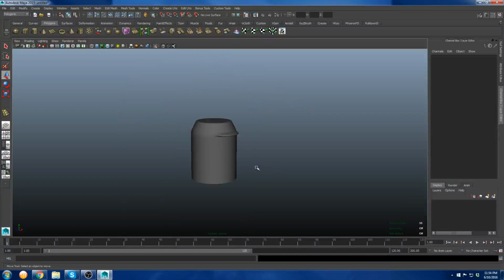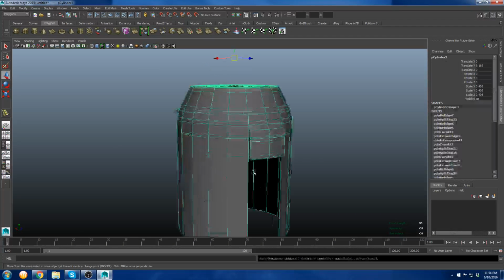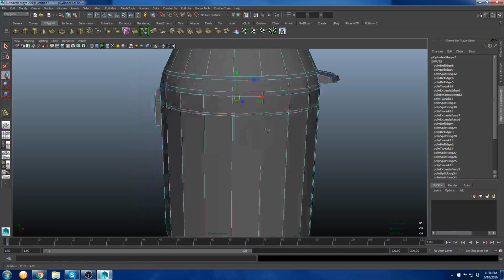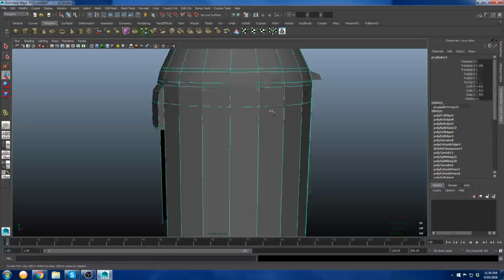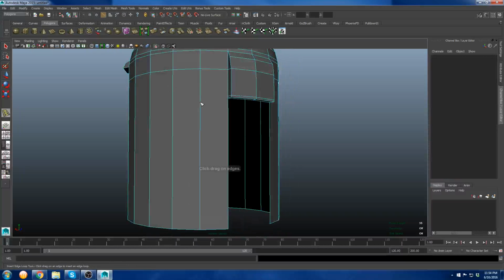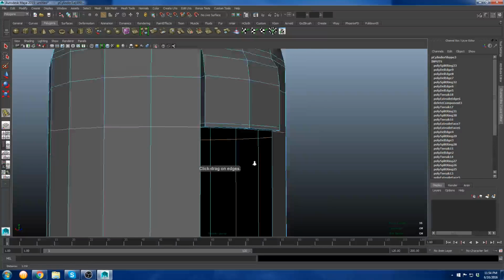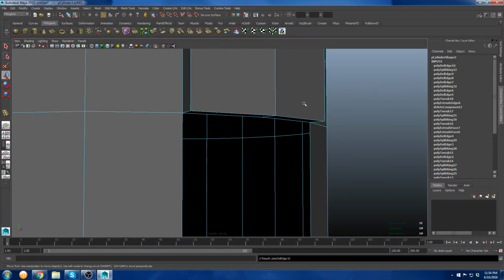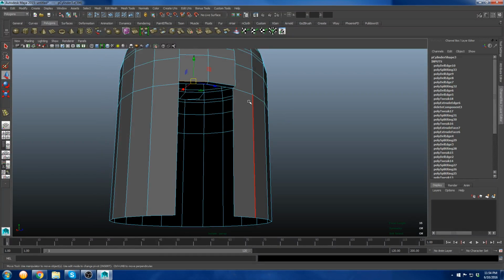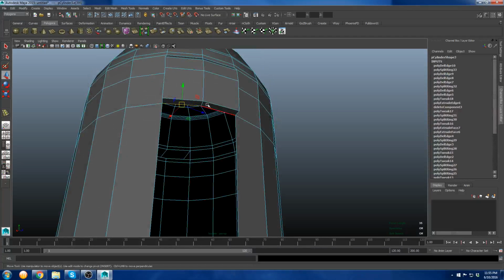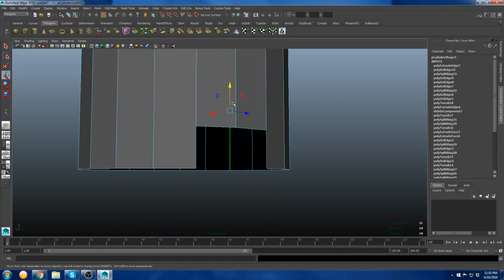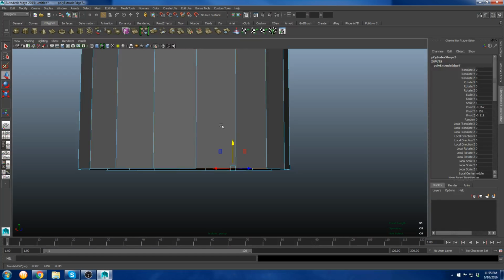I want a smoother shape, so that's why I deleted the edges. Now, if you see, I'm deleting this edge, and I can delete this edge too, and I can delete... no, I don't want to delete that. Now I'm going to create an edge loop matching this edge, and I'm going to delete this edge as well. Then I'm going to select these edges and extrude it and pull it down till the end and match it there.